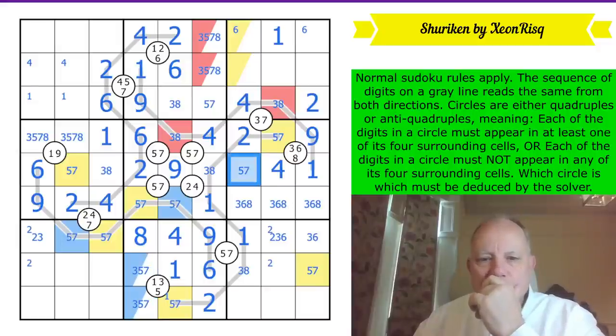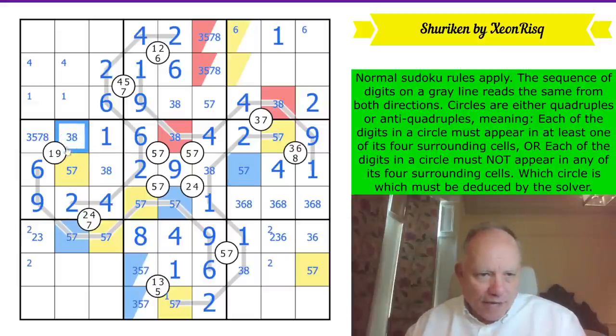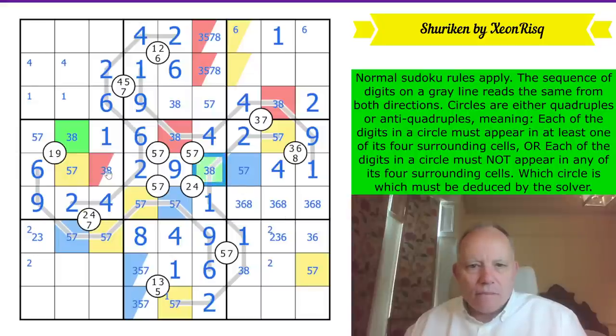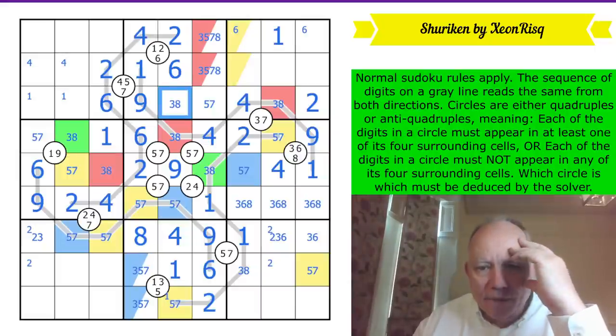That's blue. Right, that can't be 5 or 7. That's the sort of thing it helps me see. This now can't be 3 or 8, and I need to colour the 3 and 8s. I've got red. Let's have bright green for the other colour. Don't know why that's part coloured. Green and red for 3 and 8s. Have I got any other 3 and 8s on the go? Or does that see it? Yes, that becomes green.